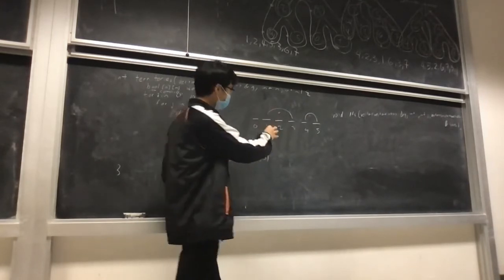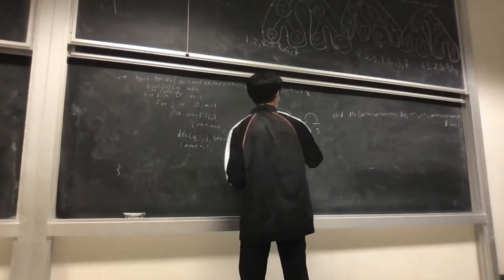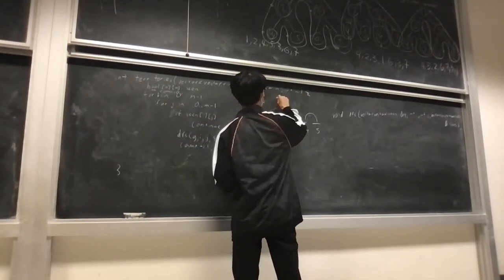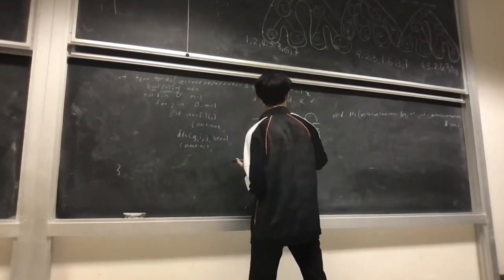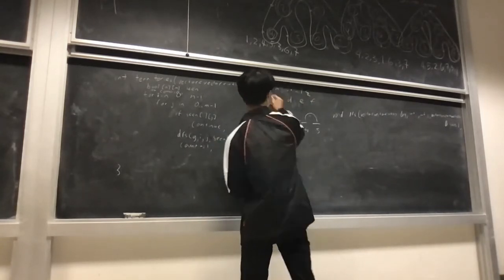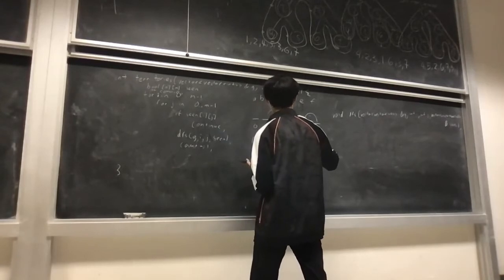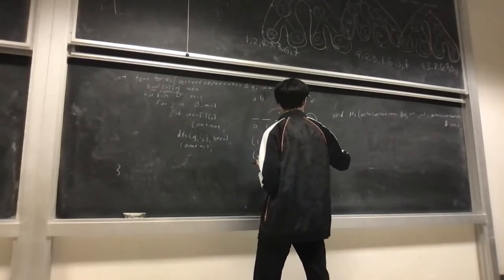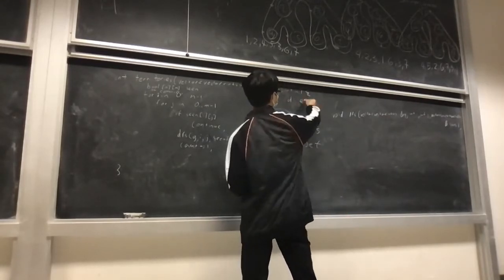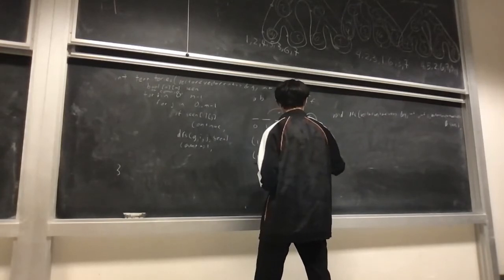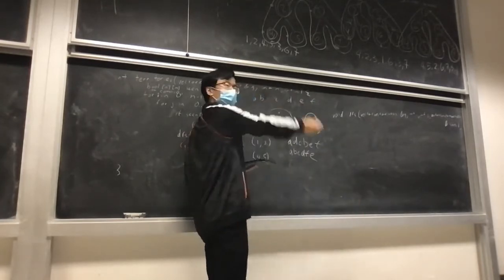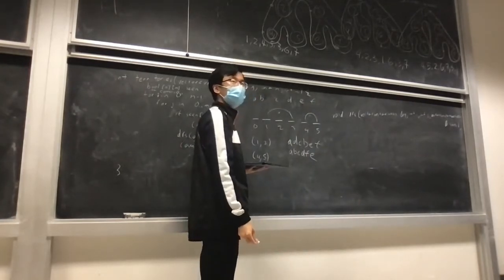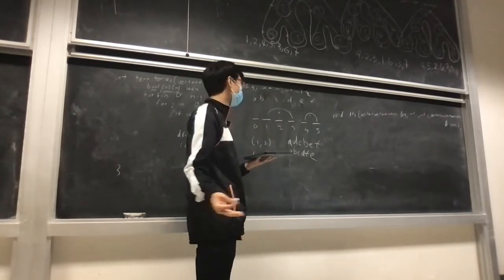So this is important because if you have A, B, C, D, E, F, then you can make the string, you can swap B and D. So you can make this, or you can also swap E and F. So A, B, C, D, F, D. But you can't swap A and B, for example. Okay, so that's the problem.